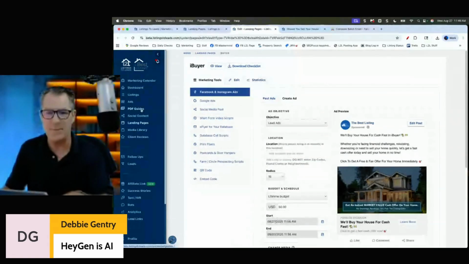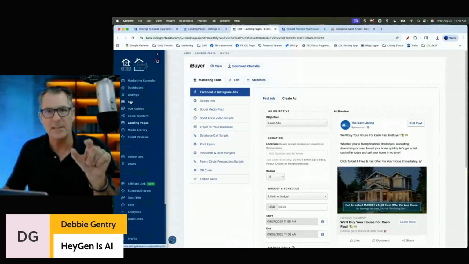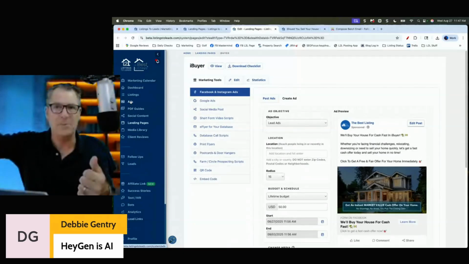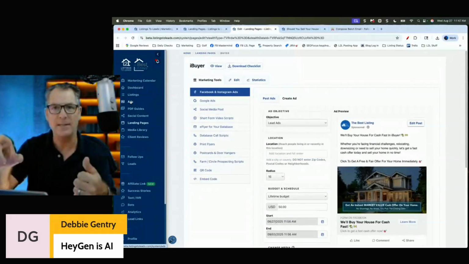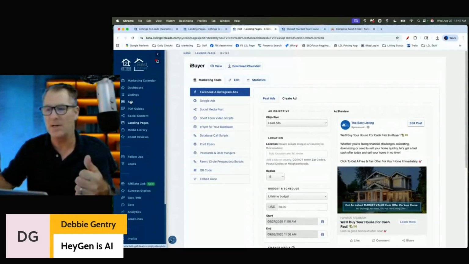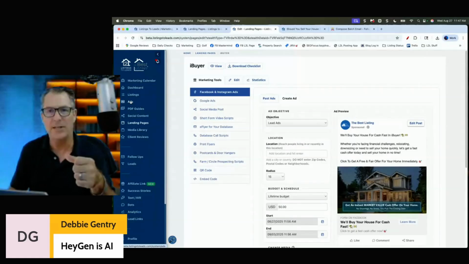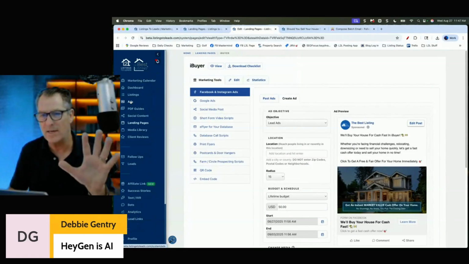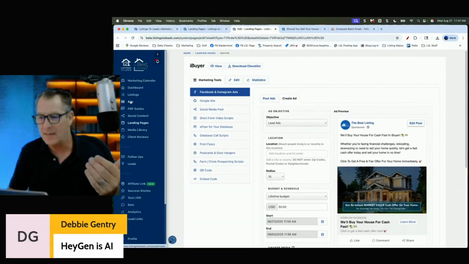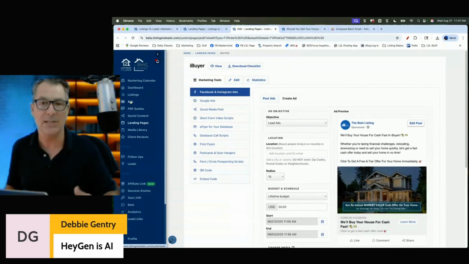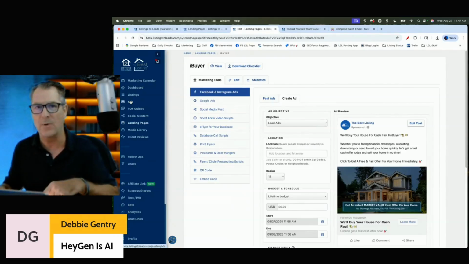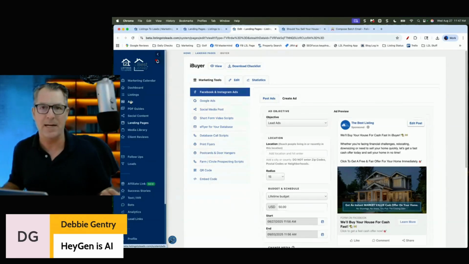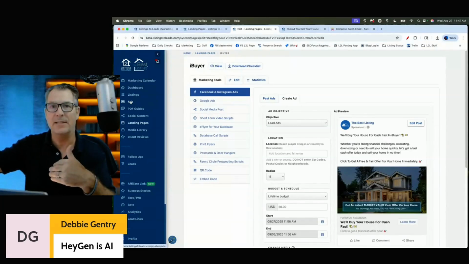If you click on the ads tab, there's a blue button called Create Audience that you can click, upload your CSV file. You can also go to the business manager in Facebook if you want to get complicated, but we make it a lot easier by just going to ads, click the blue button, upload the same file as you would have in Facebook. We will send it to Facebook. I've seen audiences get registered and ready to use in 15 minutes. Normally, I would recommend giving it a day or two just in case. So don't upload your audience and then run your ad right away. It can take anywhere from 15 minutes to a couple of days for Facebook to generate the audience from your CSV file.